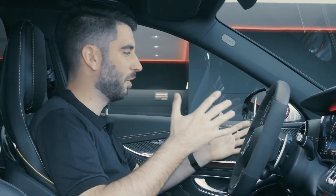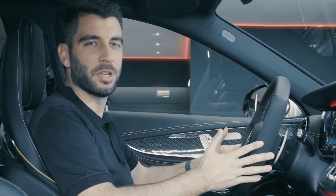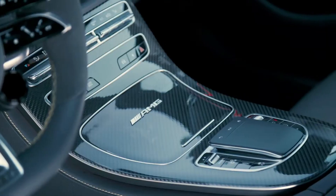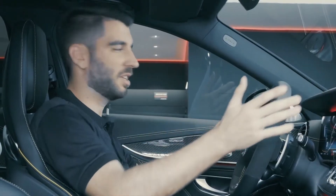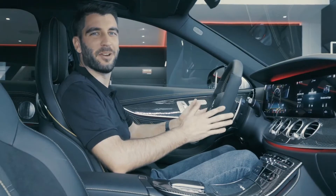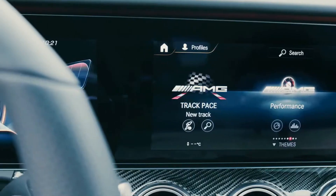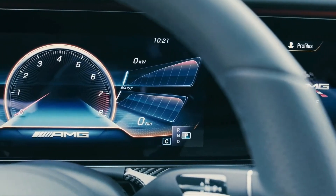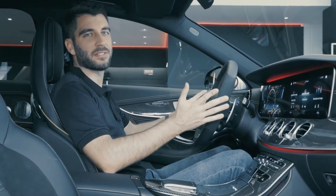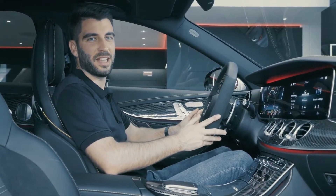You have the opportunity with so many options to configure your interior as you wish. For example, AMG performance seats, carbon fiber trim parts, yellow stitching, and 3D Burmester high-end sound. I'm sure you will find the perfect setup for you. You can see our newest user interface generation with a lot of AMG specific content in it, such as the AMG Super Sport Screen. And of course MBUX is finally on board with intuitive voice control as a standard feature.